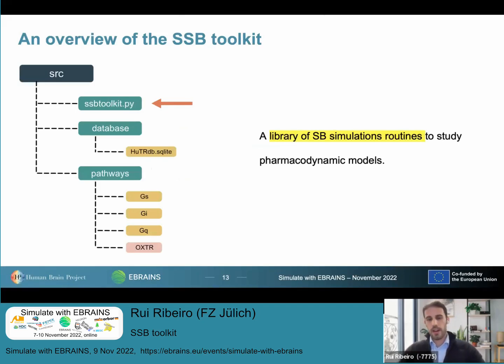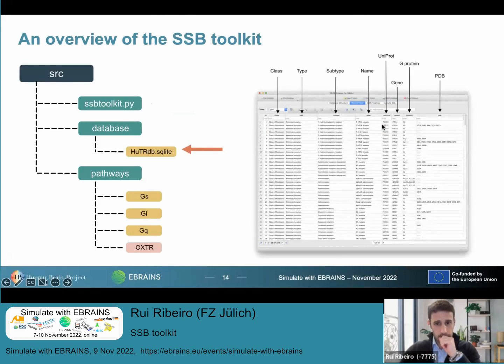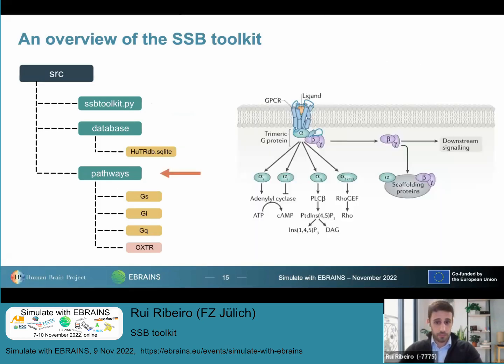The source code is divided mainly in three parts. The first part is a file that contains all the engine code and functions. Then we have a database that contains the most relevant information of human GPCRs. As I said before, this toolkit is tailored for simulation of human GPCR signaling pathways. And we have, of course, the different models of the signaling pathways.